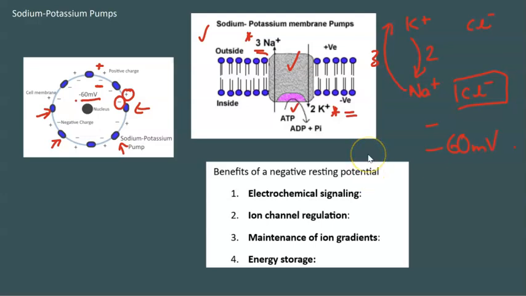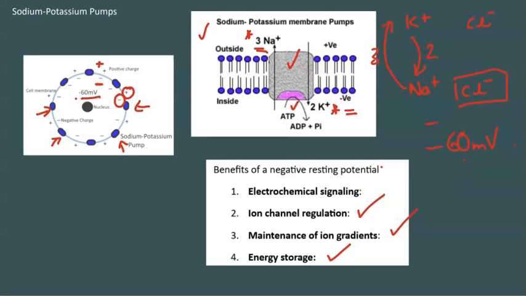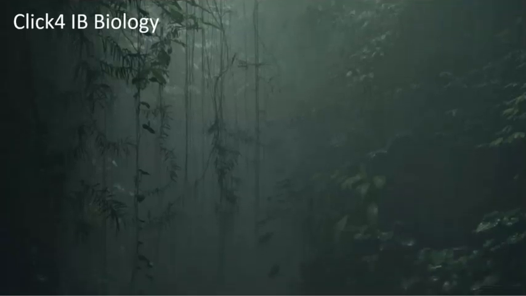There are all sorts of benefits of negative charges like this. Some of them involve the regulation of channels, the maintenance of ion gradients, and also in a way we're actually maintaining an energy store as we do so. That's the sodium-potassium pumps. What we're going to take a look at now are the sodium gates, and then we'll follow that with a short video on the potassium gates, also involved in nerve propagation.